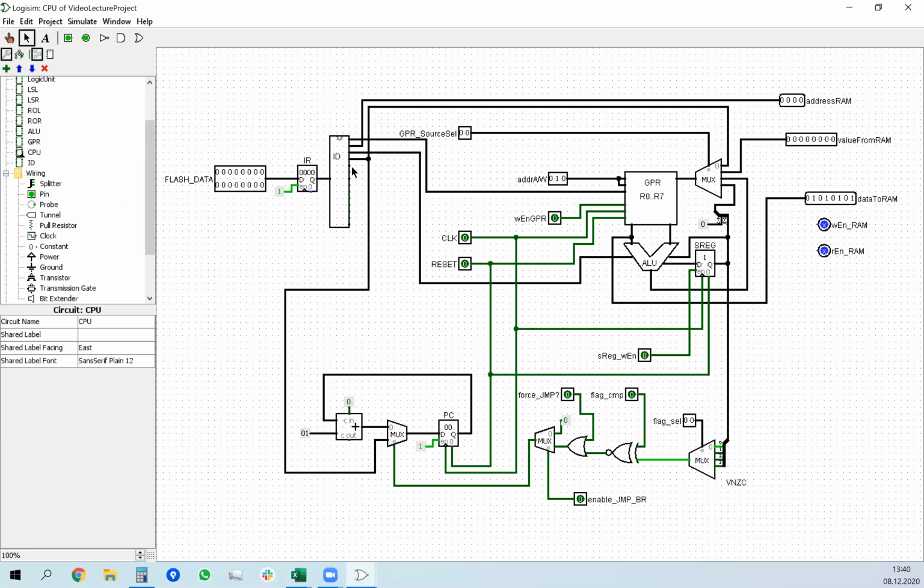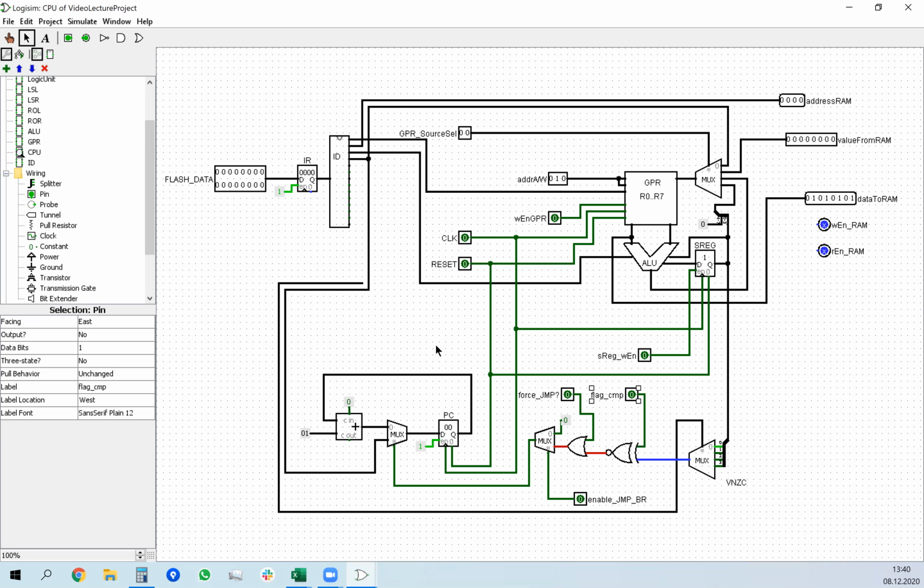Okay, next output is flag select. So it's located here. So I just delete it, and now I need to connect it. And now, of course, the cabling becomes a little bit crazy, but let's just try to do it. This is flag select. Next is flag compare, which is located right here. I delete it as well. Okay, maybe I'll put that wire a little bit differently.